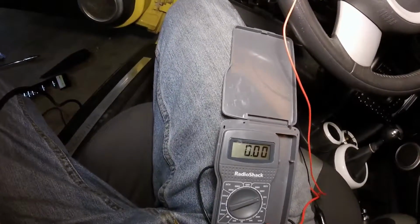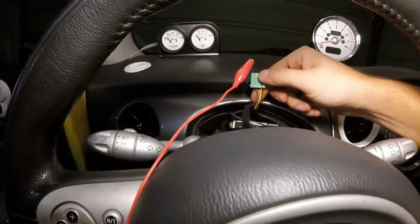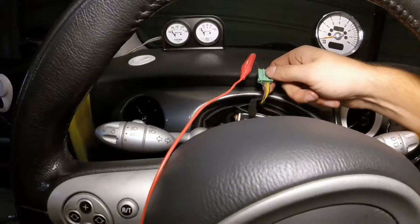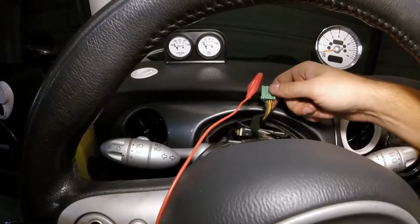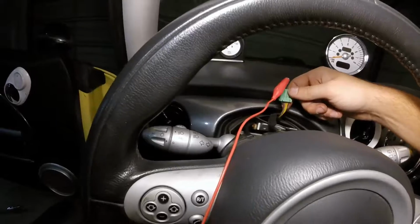So we know that this is going to be the wire we want to tap into, and on this connector, that is that purple wire right there. It's actually purple and red right near the middle. That's the wire we're going to want to splice into for our gauge backlighting.